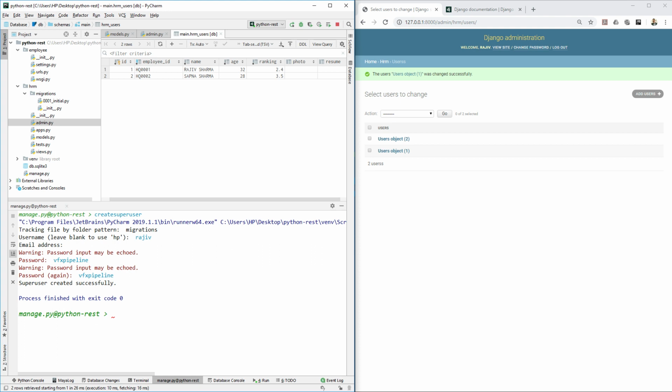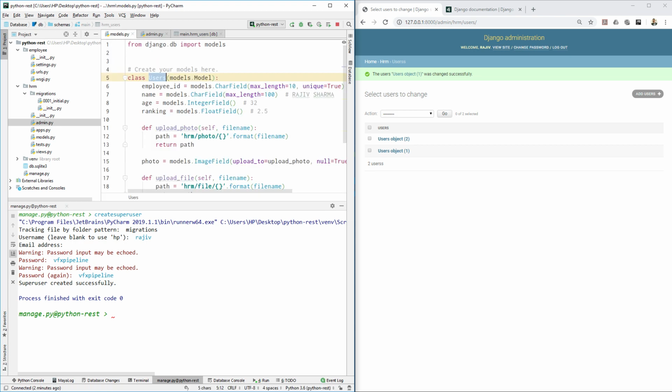But one thing you can see here is it's very hard to see your items, because it's showing user object 1, user object 3, 2 or 3, whatever. But what about, let's say, if you have 500 employees? Then it's very hard to see your item here, which is the name of the user. So how can you see the name of the users here instead of just user object? You can customize that completely.